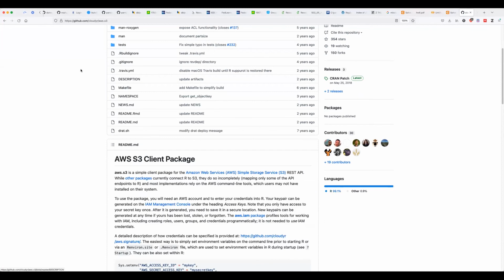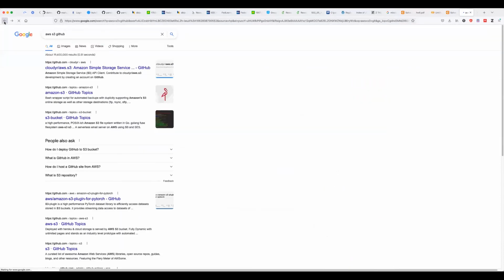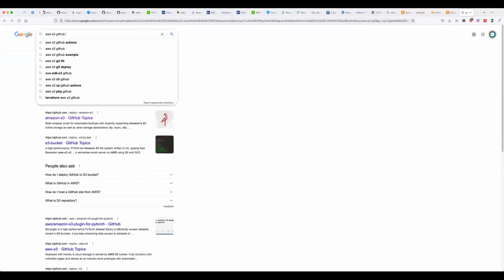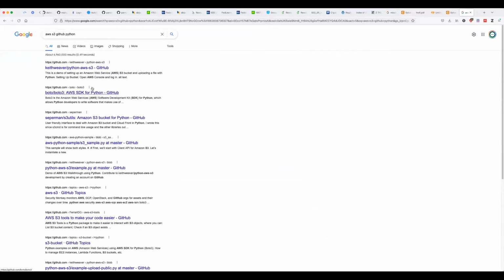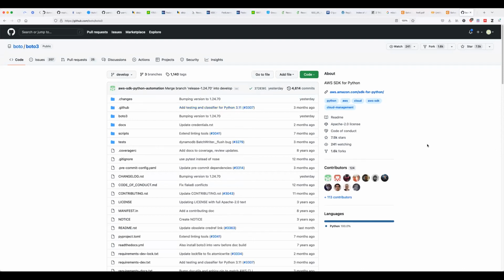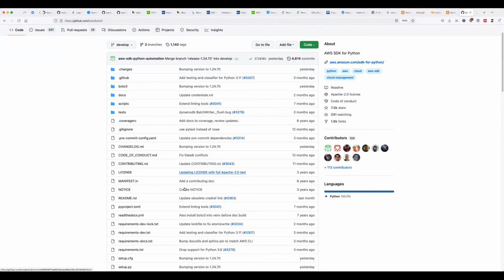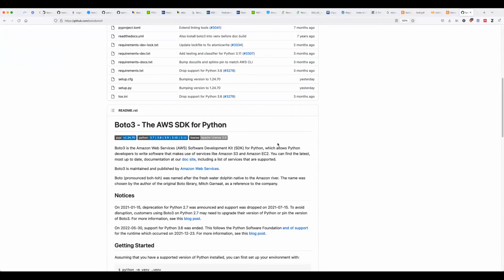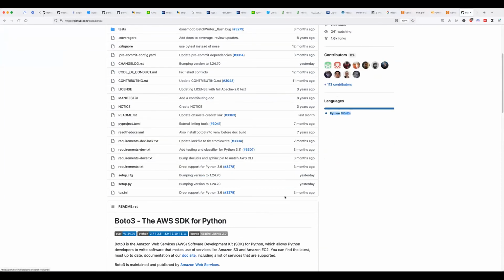This is written in R. So let me check for the Python one. Okay, so I think this is the official Boto 3, and it has 7.5K stars. It's written in Python.